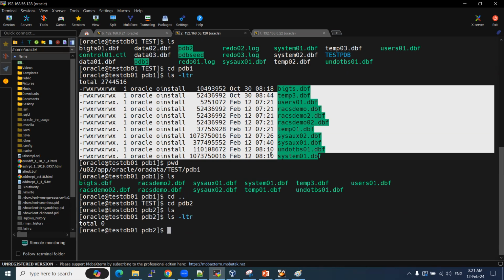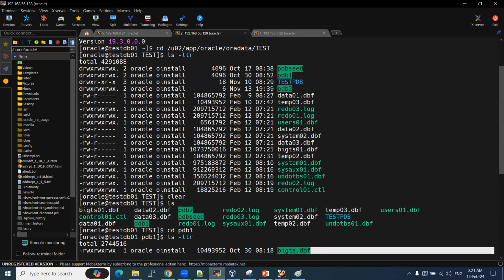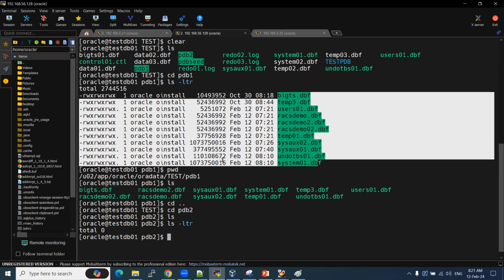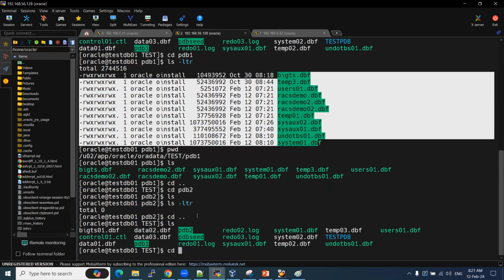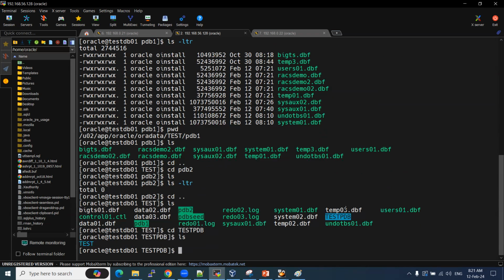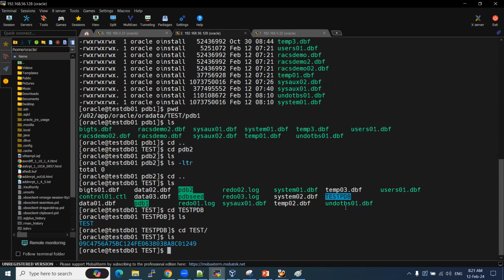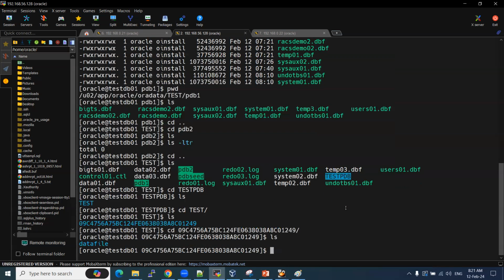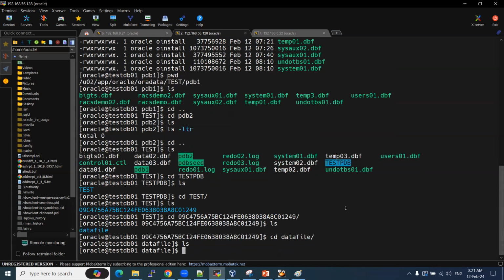Why? Because as I said, I may have deleted it. The structure is there, but the files do not exist in PDB2. And one more is there, test PDB, I saw, right? Test PDB. Here also I don't think so, yeah, test is there. Okay, this could be a backup file. Nothing. This could be a backup one.